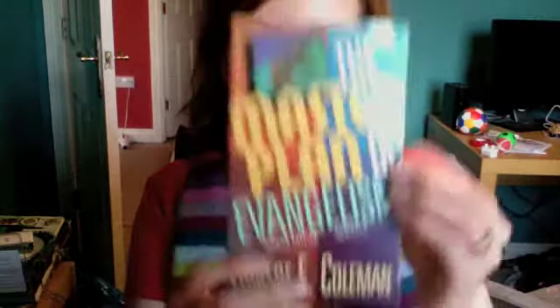The other thing I wanted to talk about today was I had an Amazon order from about 10 days ago that finally came, even though another order placed a few days after it had already arrived. One of the things I ordered was this — 'The Master Plan of Evangelism' — a book that was recommended by a friend. I ordered it on Amazon; it was only two pounds.